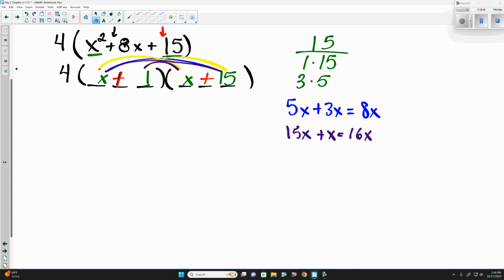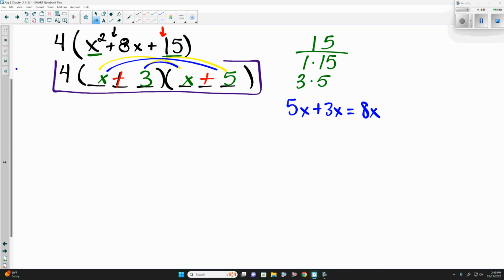No. So by changing the terms and the factors we put in the first spots and others in these 4 spots here, it didn't change what the first term was or the third term, but it did change the middle term. And we can see that 1 and 15 is not the correct setup for this here. It should be this here. So the correct answer is X plus 3 times X plus 5. Questions on this here? Are you ready for the next one?